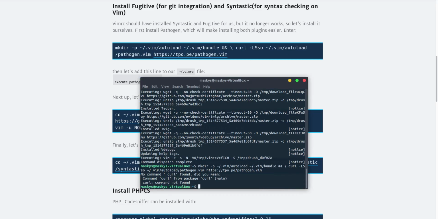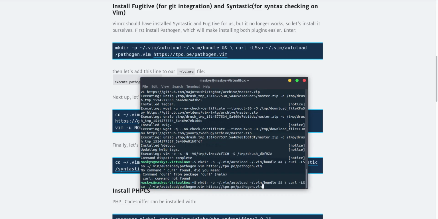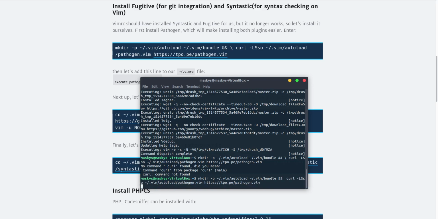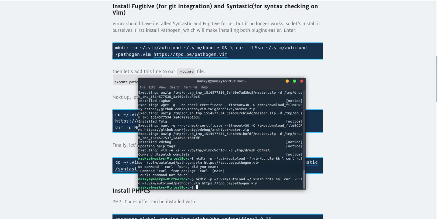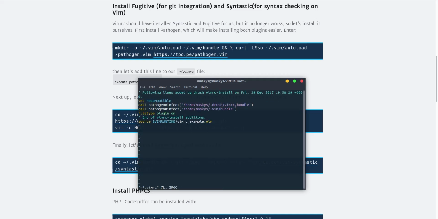Just paste this command from my blog in there. Oops, I forgot to remove the backslash. You guys won't get this problem. Once I finish the screencast, I'll update all the commands without issues. So let's wait for that to finish. Okay, next let's add this line to Vimrc. So for that, I'm going to open up our .vimrc file with the path home/vim.vimrc.